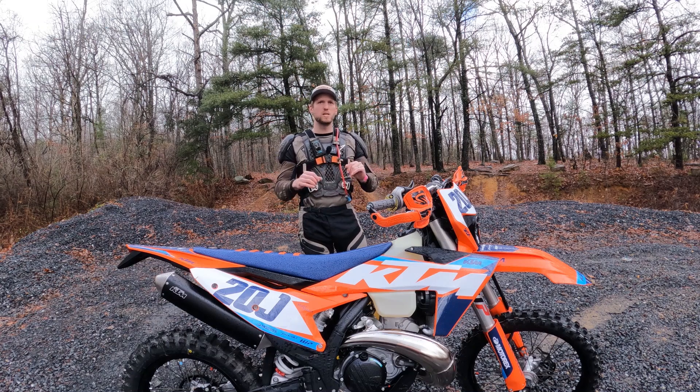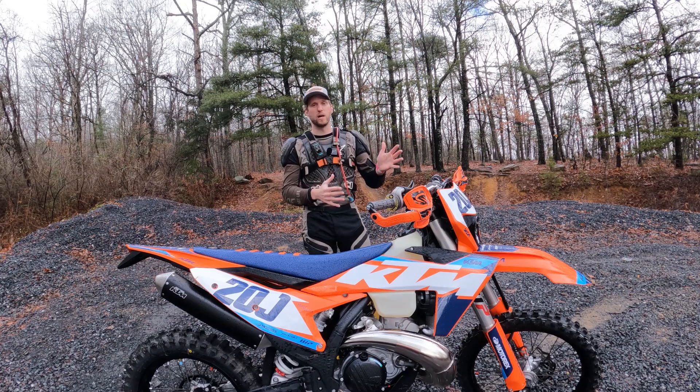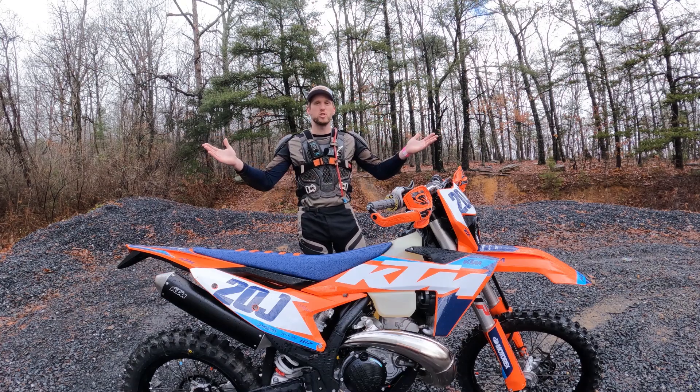The stock beam, in my opinion, even though you can adjust it a little bit, is just not really conducive to nighttime trail riding — especially fast trail riding through the woods on rough terrain. So this is an upgrade that I can highly recommend. Thank you Spartan MX Parts, I appreciate it.